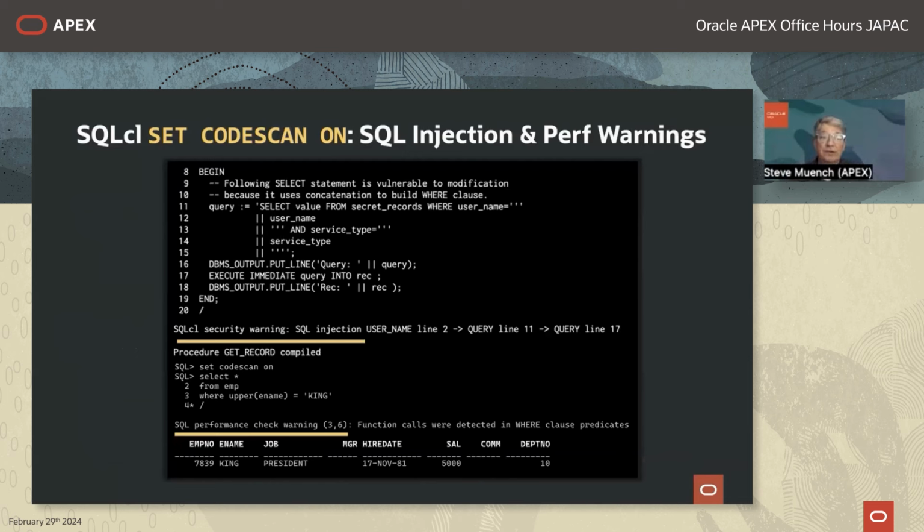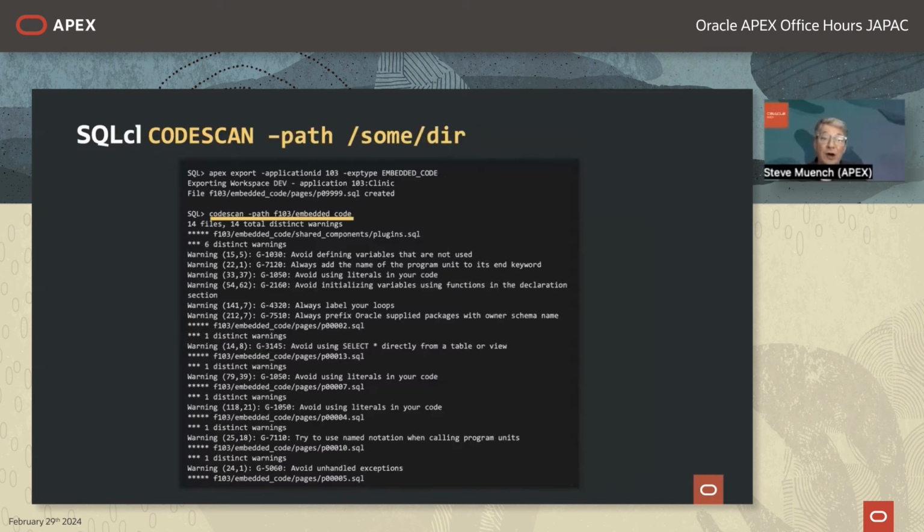You might use the SQL set code scan on and interactively test certain SQL statements from those files, but if it's a big application, that could take a while. So code scan in SQL also supports an option in the latest versions called code scan with a dash path option, that allows you to point it at the embedded code directory and scan the entire directory for recommendations about the SQL statements and PL/SQL code that have been extracted from your application for static analysis. You'll get a report. You can review those. Code scan may have some other options to study in their documentation, for example, maybe to suppress warnings that you don't consider a problem. If not, perhaps a future version will support that.